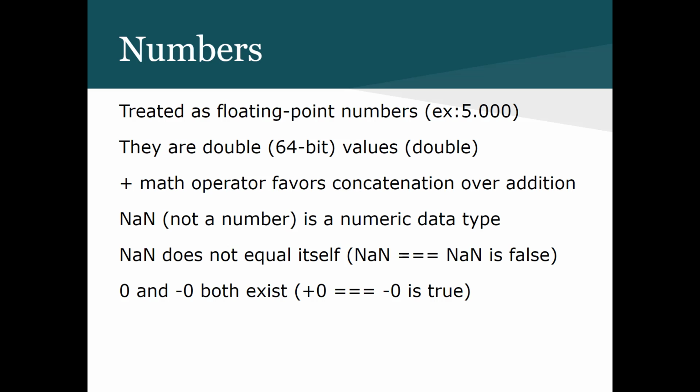In addition to being able to represent floating point numbers, the number type has three symbolic values: positive infinity, negative infinity, and NaN, standing for not a number. Non-integers are less precise. A more recent addition to JavaScript is BigInt, which lets you represent integers that may be very large. There are caveats to using BigInt, however. For example, you cannot mix and match BigInt and number values in the same operation, and you can't use the Math object with BigInt values. We will not be using BigInt in this class.